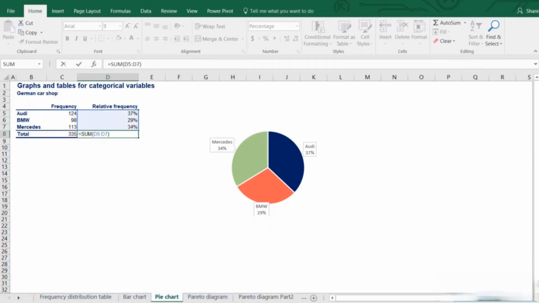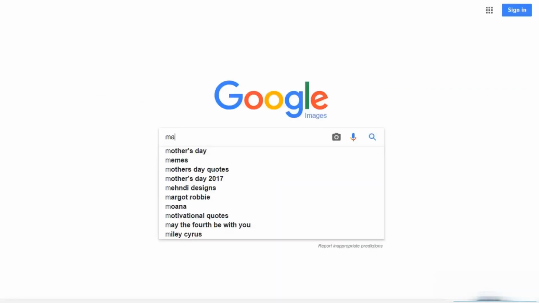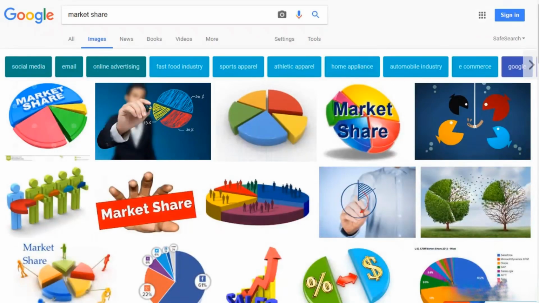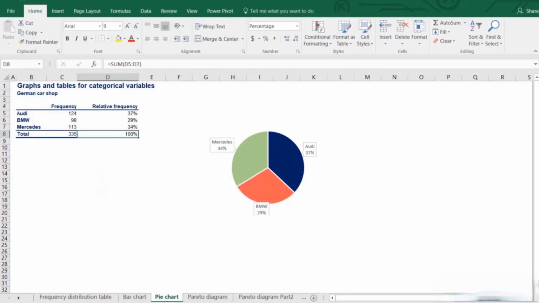Pie charts are especially useful when we want to not only compare items among each other, but also see their share of the total. Okay, this example could be easily transformed into a business example of market share. Market share is so predominantly represented by pie charts that if you search for market share in Google Images, you would only get pie charts. Imagine that the data in our table is representing the sales of Audi, BMW, and Mercedes in a single German city, say Bonn. The chart will show us the market share that each of these brands has.